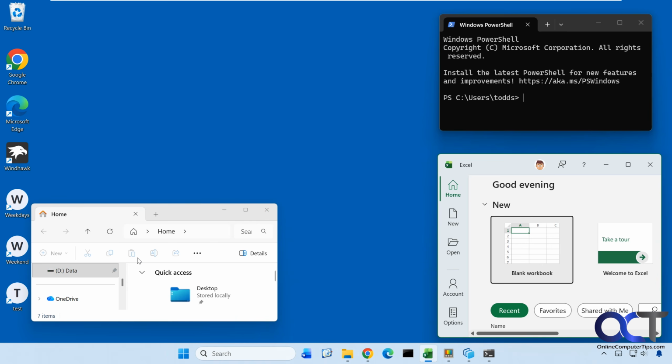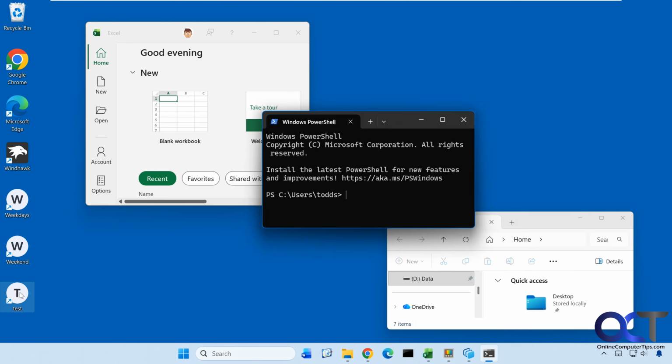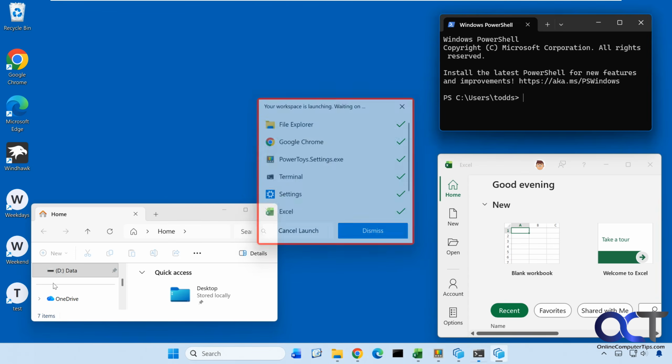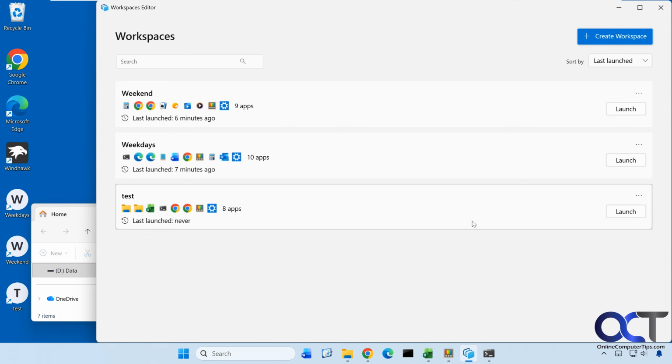All right, let's try it out here. All right, so you could see when it came to File Explorer, since we had two of them open, we had the regular File Explorer window and the recycle bin. That counts as two windows there. So it only opened the one. So PowerShell worked in the corner. This worked in the corner. Let's say we move this here, we move this here, like so. Launch it again. You can see it put everything back. And you can see it kept PowerToys open as well because I saved the workspace with that open. And then if I come back here, I could remove it if I don't want to keep it anymore, edit it, make some more, and so on.